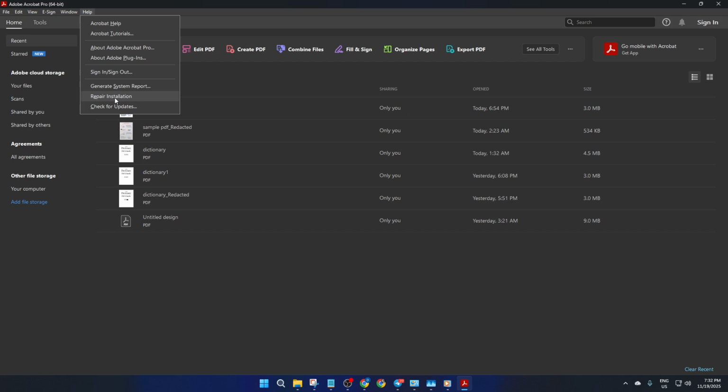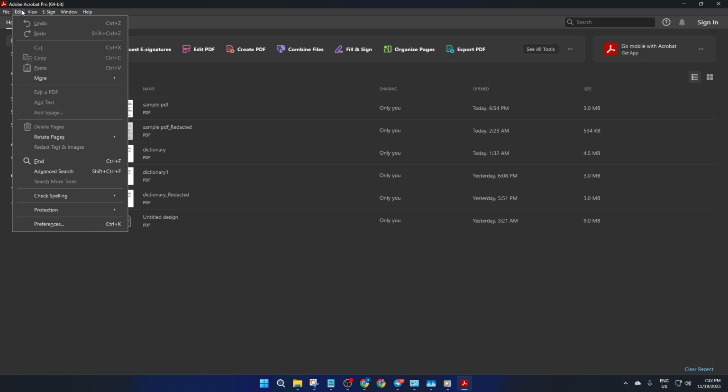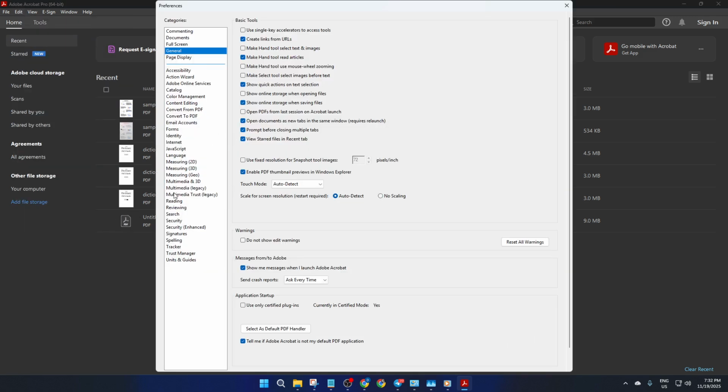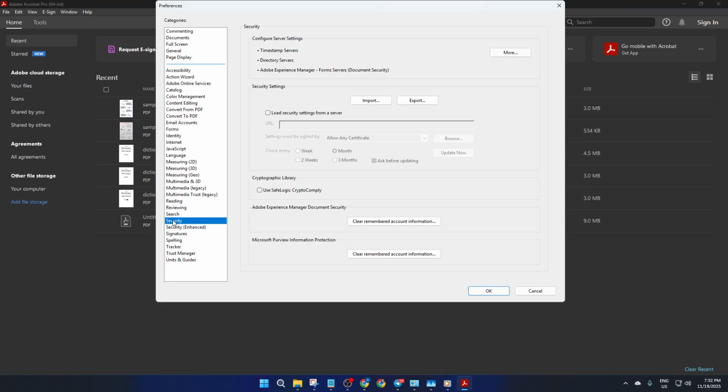Another important step is to temporarily disable Protected Mode for troubleshooting. Sometimes Acrobat's extra security features can interfere with basic program functions. Go to Preferences, select Security, Enhanced, and uncheck Enable Protected Mode at Startup. This helps Acrobat run a little more freely while you test for issues. Just remember, it's crucial to re-enable Protected Mode once you're done troubleshooting to keep your files and systems safe.